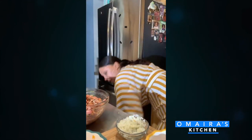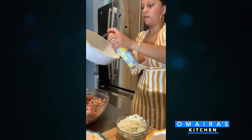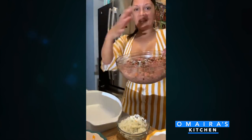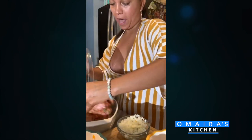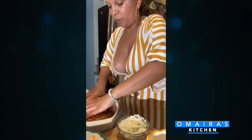I'm going to get my pan that I'm going to put my meatloaf in. You want to make sure that you spray your pan. And you don't want to get a huge pan — you want a small pan to fit the meatloaf, so when the juices are flowing they stay within the meatloaf. If you get a big pan, the juices start running away and it's going to dry out.